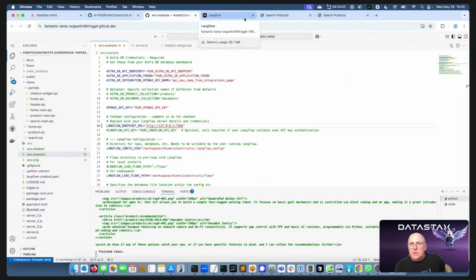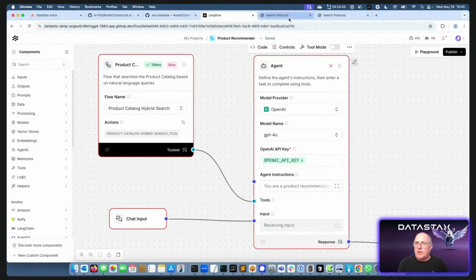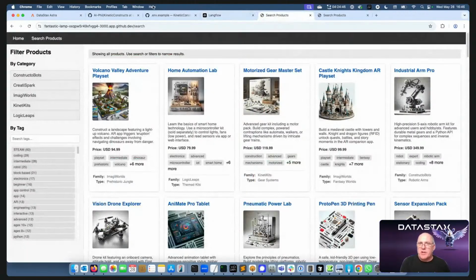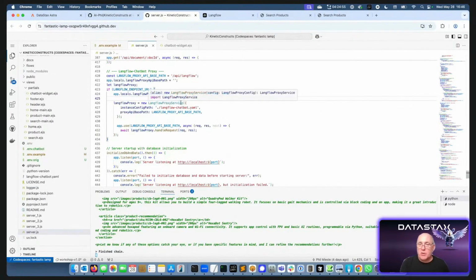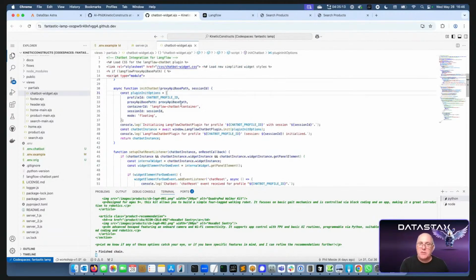Okay. So that's Langflow here. I stopped that partway through. Oh, I wanted to show here briefly the code that we were using for that. So in server.js, the main piece of code here is where we use this Langflow proxy service, and I have configured information about the flow. So now the Node server becomes a proxy for Langflow. So the browser interacts with the Node server, and the Node server passes the request on to the Langflow server, gets that HTML and responds back to it.